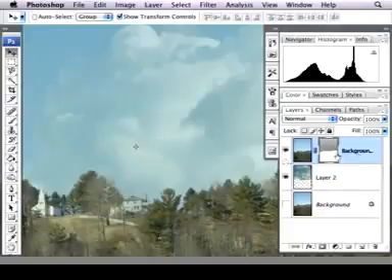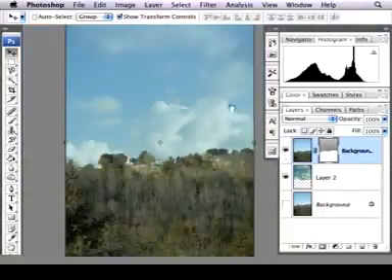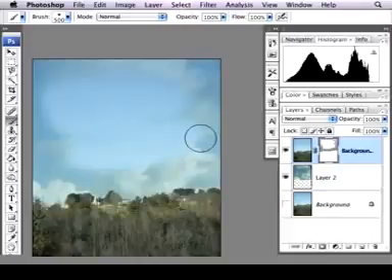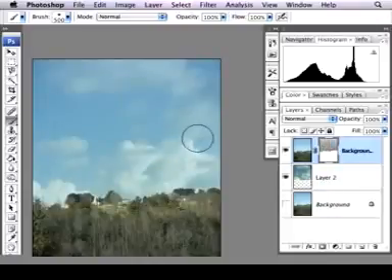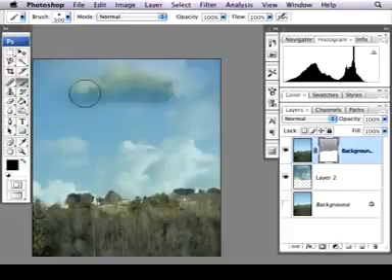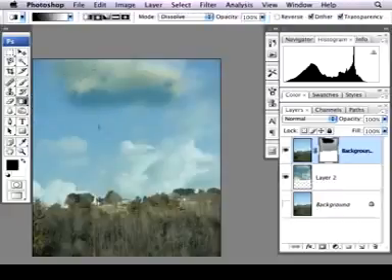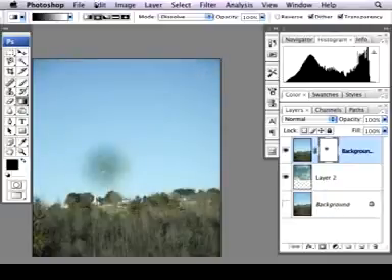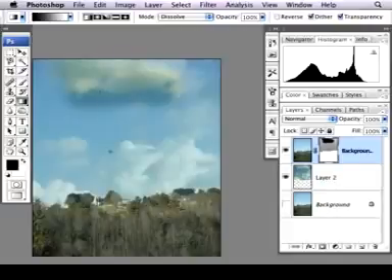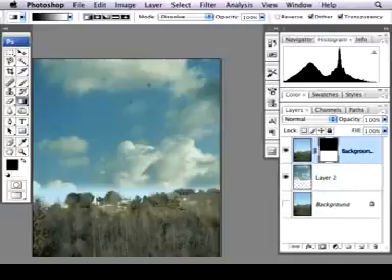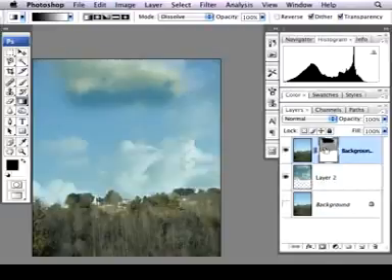But what I could do other than that is just paint or grab a gradient if I wanted to. I could just grab my brush and paint black on here. Whoops, I was painting white. Sorry, X, there we go. Black, and then I could just paint this on here. Or I grab my gradient, which is underneath the paint bucket, and do a little gradient action here, and set it to the right one, not the radial gradient, but the black to white gradient. I can mess with this a bunch. Actually, that messed up my entire selection.